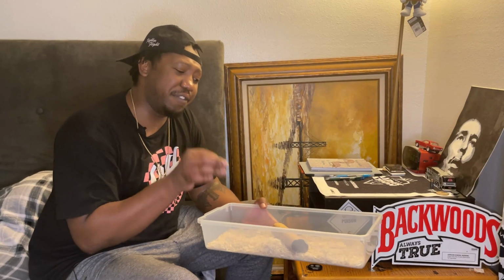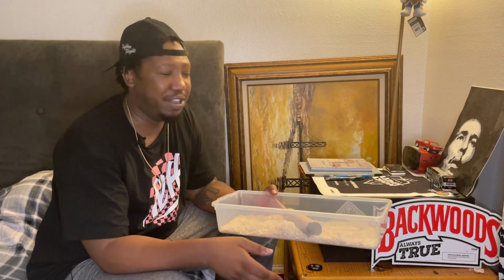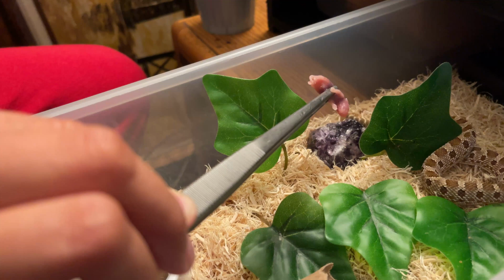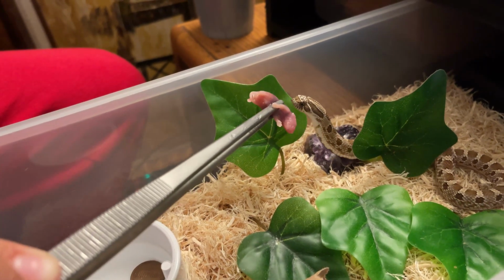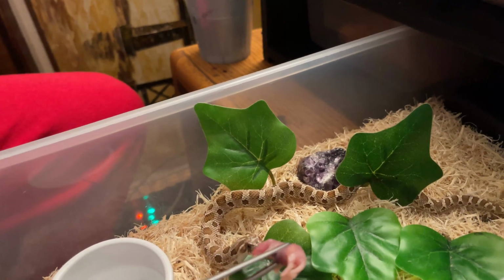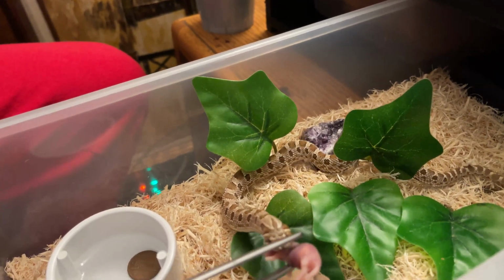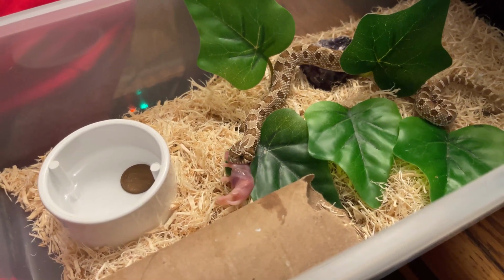When you are feeding them, you don't want to shove it in their face. You don't want to be too aggressive. That's the first thing they're going to do. They're going to get defensive. They're not going to want to eat for you. You kind of just want to wait till their tongue flicks out, hold it, wiggle it next to them, wait, let them get a sense of it, and then once they start getting interested, even tease them a little bit, back away a little bit, then they'll come out more and more and more, and then eventually you come in again, they might hit it hard, they might take it slow, they might take it by the side.